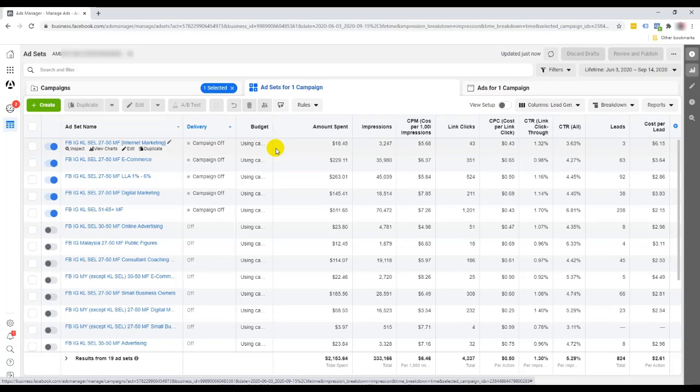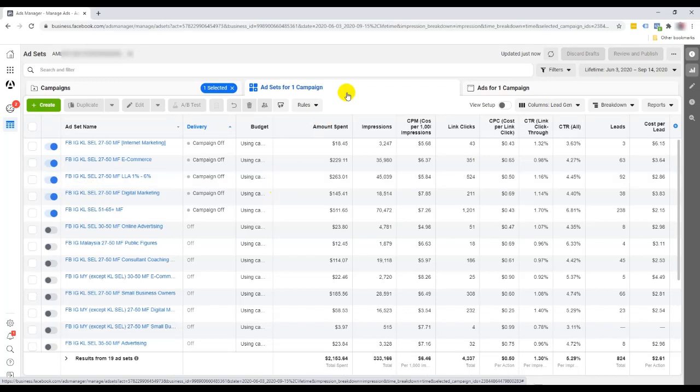Normally when you start running a campaign for the very first time, you will want to put an allocated budget on each ad set. So for example, if I were to test all these 19 ad sets, I'd probably put $5 to $10 a day. Let's just say for math simplicity, we're going to put $10 a day. That means 19 ad sets times 10 would have been $190 a day. We're going to run this for a few days, and what's going to happen is that we're going to see that some ad sets will perform and the rest will not.